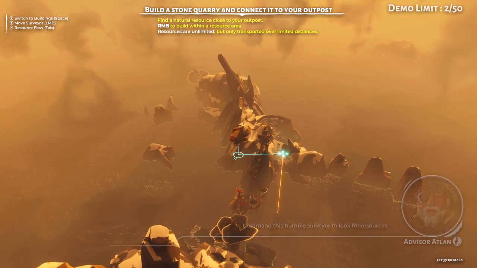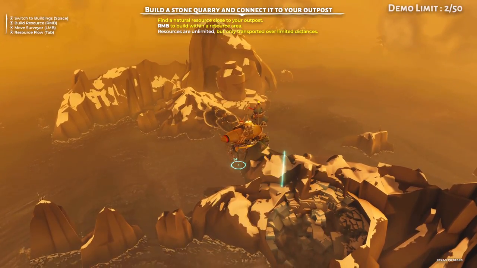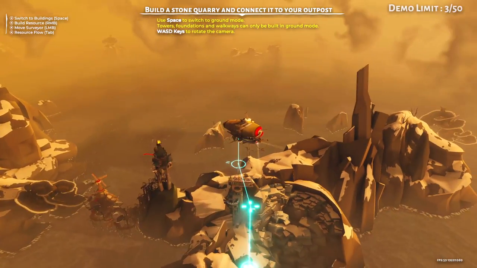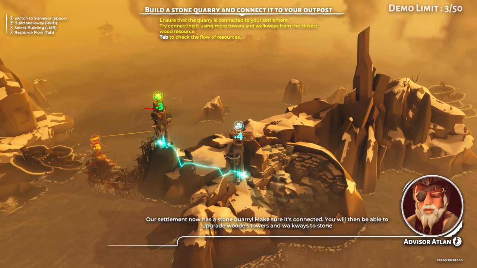So what we need to do now is get out of build mode. And while he's repeating himself, we're going to build a quarry right over here. So there it is. We've dropped a whole bunch of supplies, and the quarry has been built. This should be producing stone now. We need to go to build mode. Our settlement now has a stone quarry.